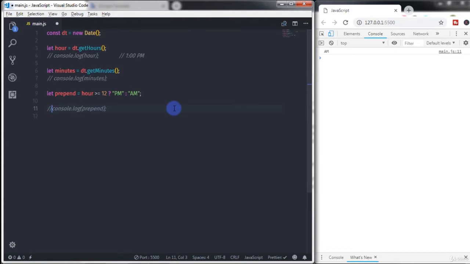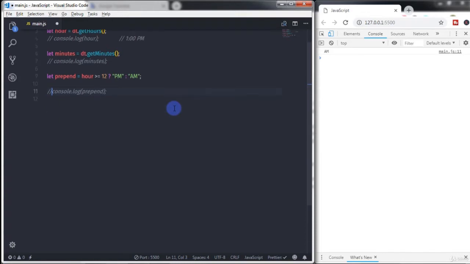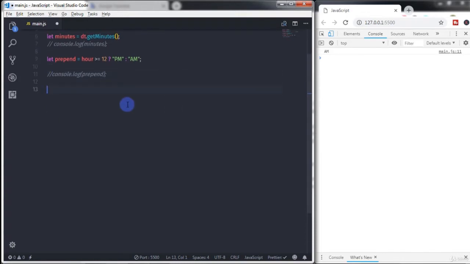Now I just wanted to show you how to create a greeting for the user. So first we need to create a user. So I will just say let user and specify a username here. I will just say daily here, right? This is my username. Now to create a greeting we need to use if and else conditions. Using if and else conditions we will create different greetings for different time periods, just like this. So I will just use an if else-if ladder here.